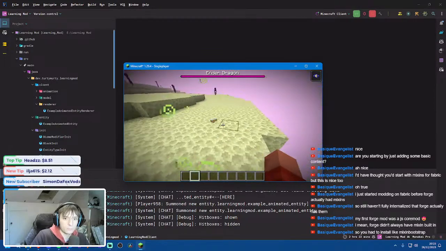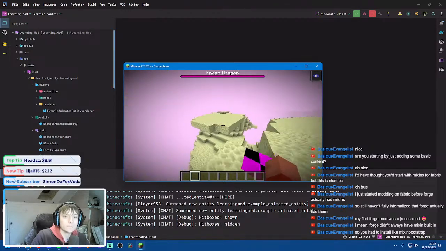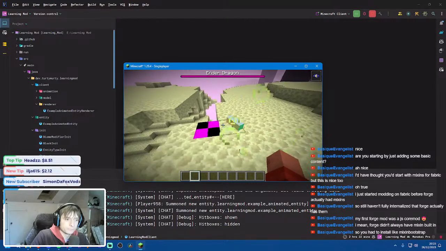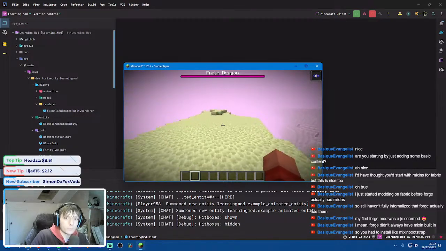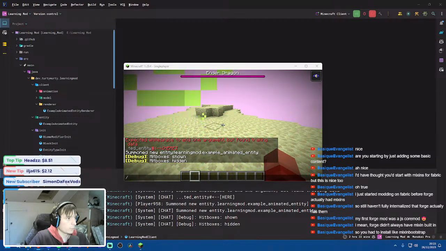I don't know what to say. It just works. So far what I've learned is that really, Fabric is just Forge. It's really not that much different, actually. Surprisingly much so than I thought.